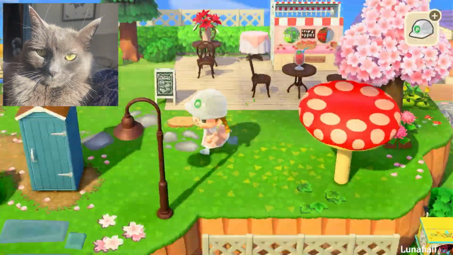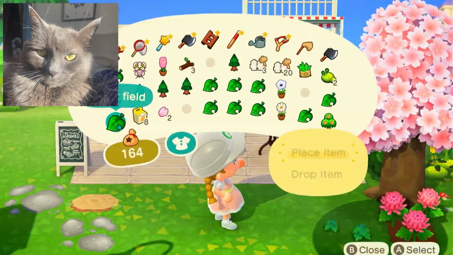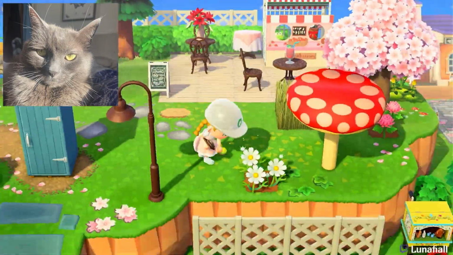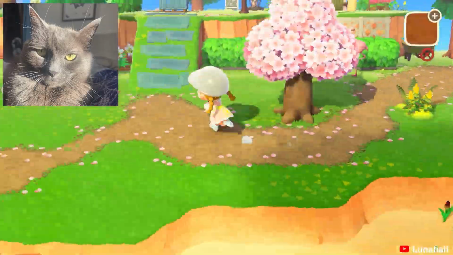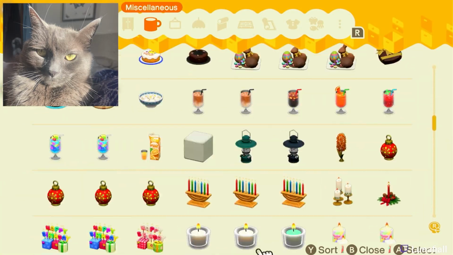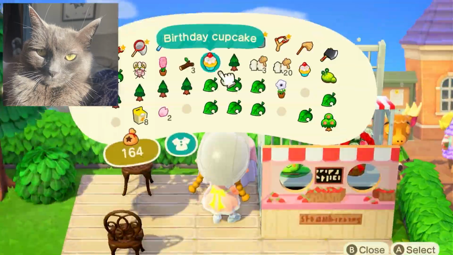I feel like it's just Kidcore enough to draw some attention to it and also be a little different than just the trees and other things like that. It checks a lot of boxes. It's tall, it's colorful. I really like how it looks. I grabbed some cupcakes, threw those down, super, super cute.